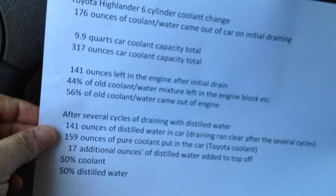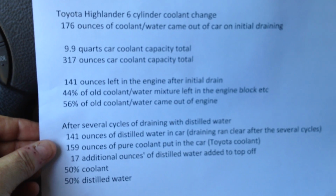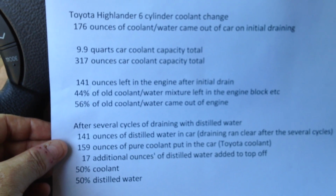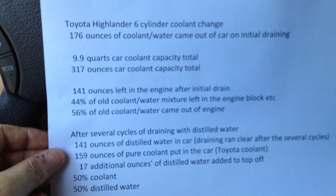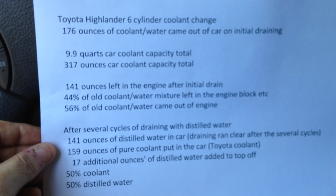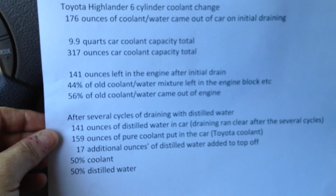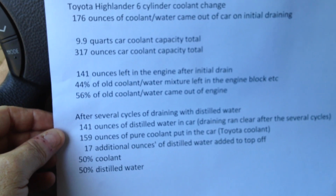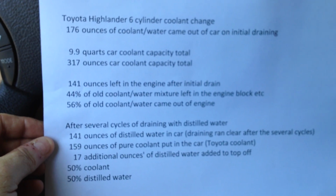Once I drained the coolant out of the bottom of the radiator, 176 ounces came out of the car. That left 141 ounces within the engine that you can't really get to just by draining the radiator. So my approach was to flush out the remaining stuff with distilled water through several cycles, to essentially have that 141 ounces completely replaced with distilled water, and at that point replace it with pure new coolant and additional distilled water to get the 50% mixture that I needed.